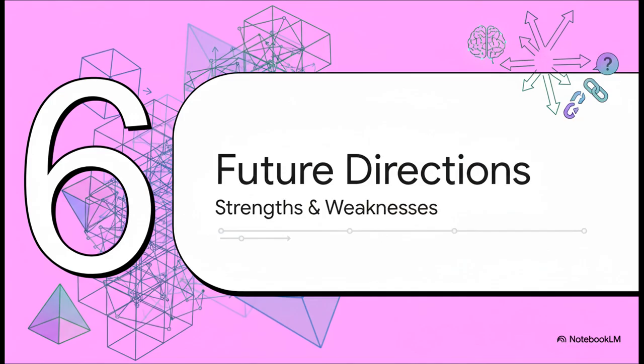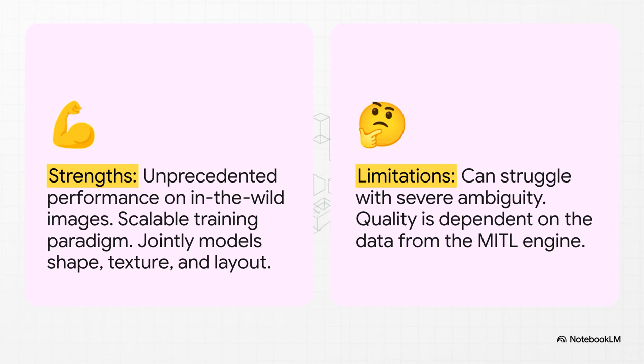But hey, no model is perfect, right? So let's take a balanced look here. Let's talk about the incredible strengths of SAM3D, but also its current limitations and what this all means for the future. So on the plus side, the list is long. Its performance on real-world photos is the best we've ever seen, period. The training strategy itself is a huge contribution, and the way it handles shape, texture, and layout all at once is a big deal.